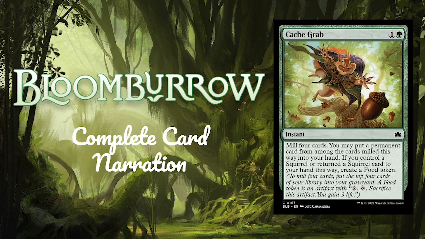Cash Grab. 2 mana, 1 and a green for a common instant. Mill 4 cards. You may put a permanent card from among the cards milled this way into your hand. If you control a squirrel or return a squirrel card to your hand this way, create a food token.